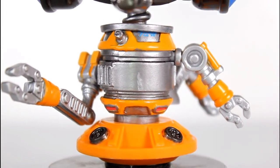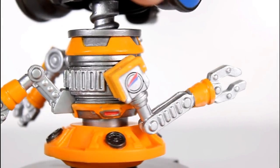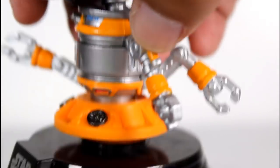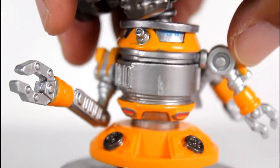I think they did a really good job capturing a lot of the details of Rex's torso, all the little details of these little panels in the back, especially the details on his arms, but the sectioning between orange and silver, even just the base of him with the little black circles and those little thingies next to it are all captured in the sculpt really nicely.